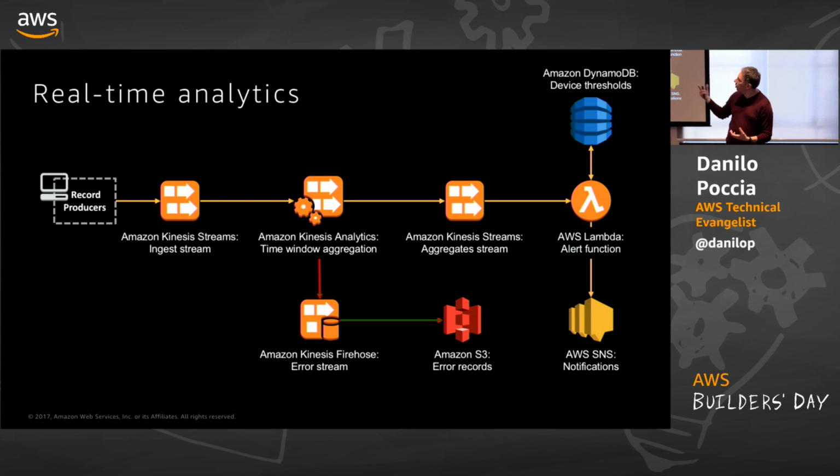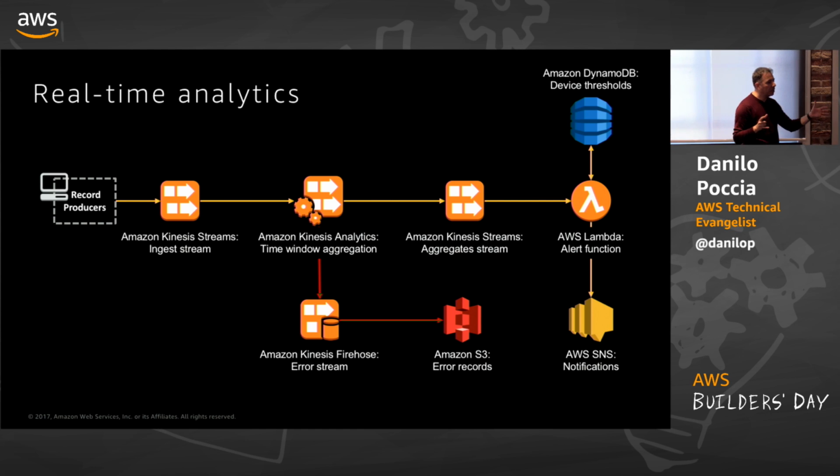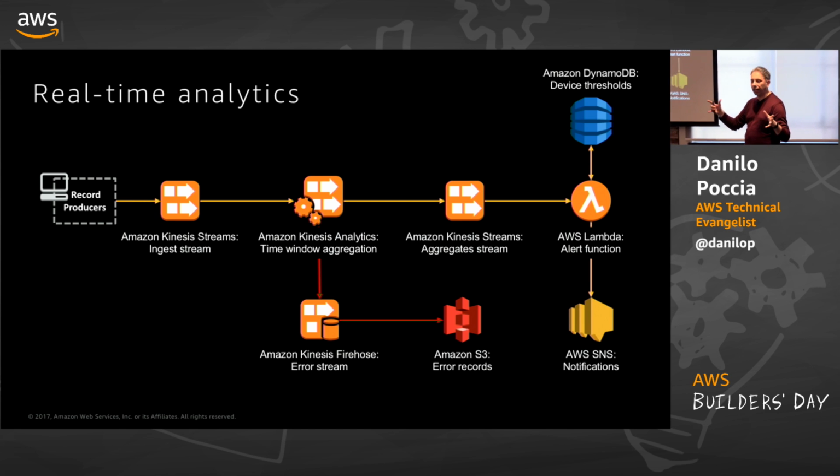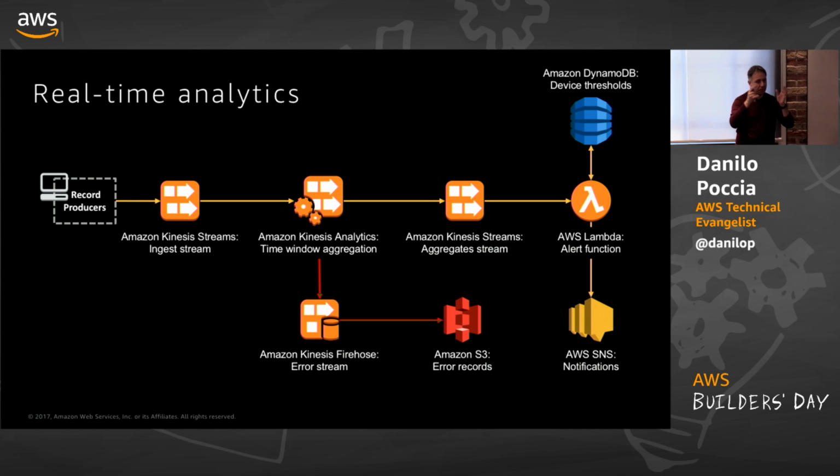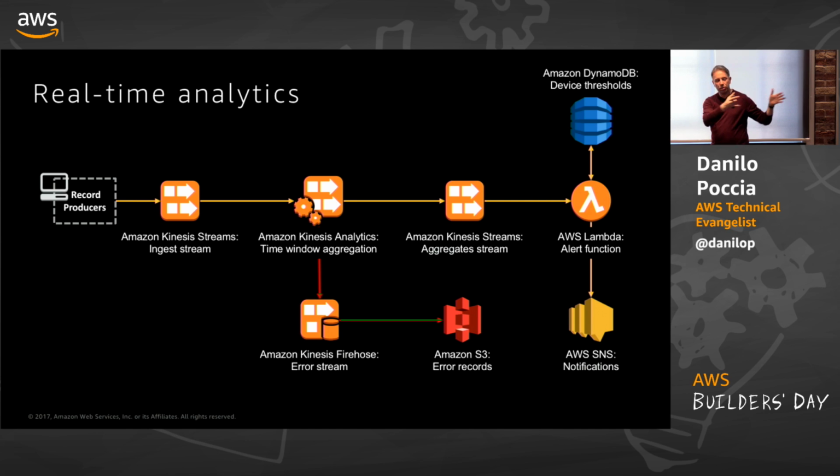So you can use Kinesis Analytics, which can run and create a tumbling or a sliding window on the data and create an average across a period of time. So you can say take an average every minute, and that's a tumbling window. Or you can say for every data point, take also the average across the last minute of data. That's a sliding window, because for every data point, you scroll the window to get smoother data.